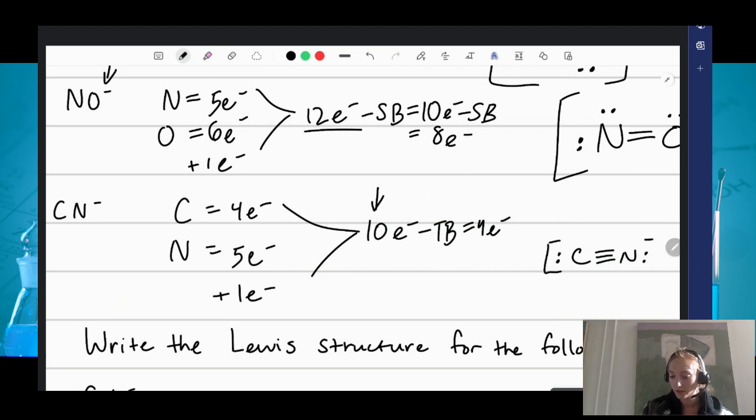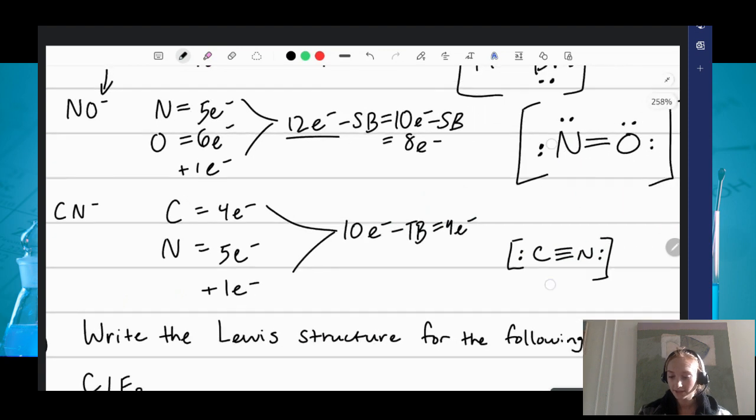Whenever you're working with these compounds and you're wondering, is this a double, is this a triple, is this a single bond, you can always work back. Let's just say that instead of 10, it was 5 valence electrons, and you wanted to do a triple bond: 5 minus 6. Well, that doesn't work. You can't have a negative amount of electrons when you're doing these calculations. So you can always take a step back and say, okay, it's not a triple bond, maybe it's a double bond. So 5 minus 4 is 1, and it works out. If you did too many bonds, you can always work back and start your calculations over, because it's just adding and subtracting. So there's no shame in doing it over again. And don't forget that there is a minus at the top right as well.